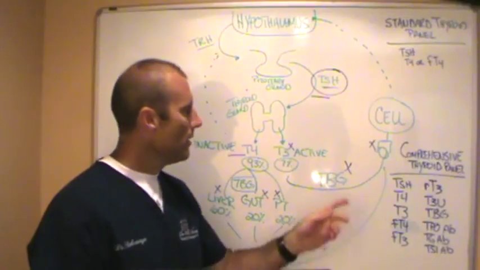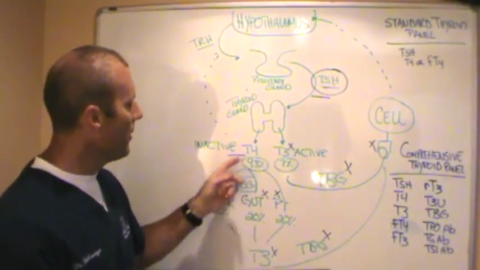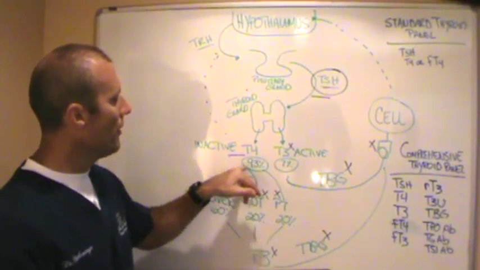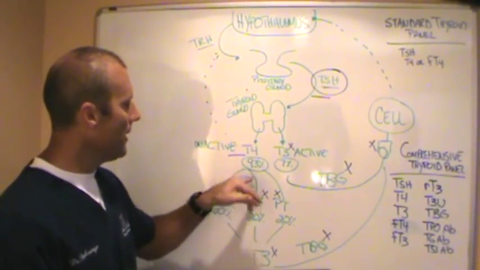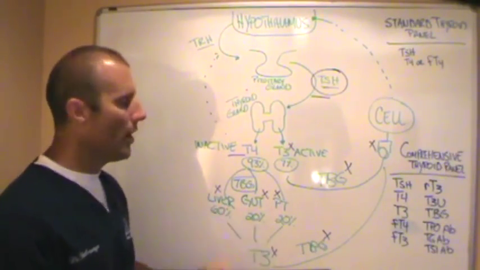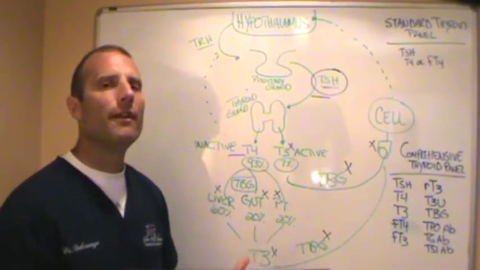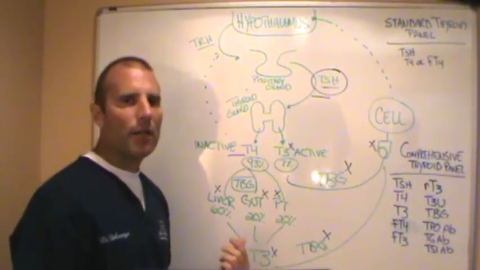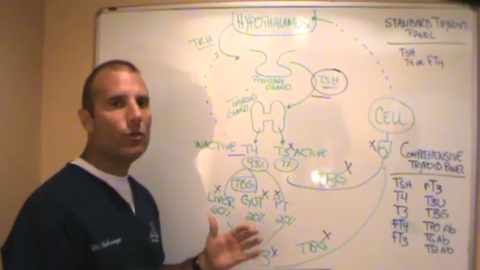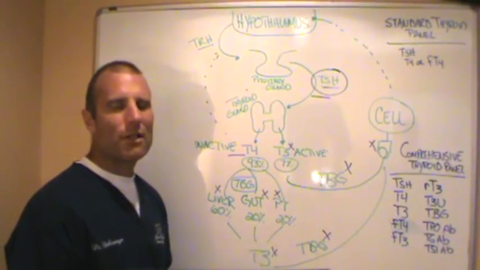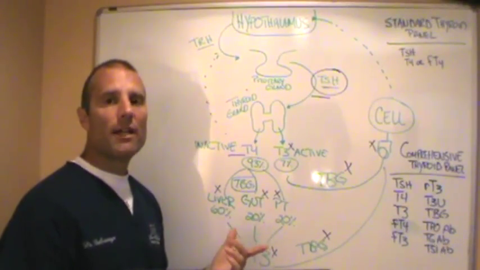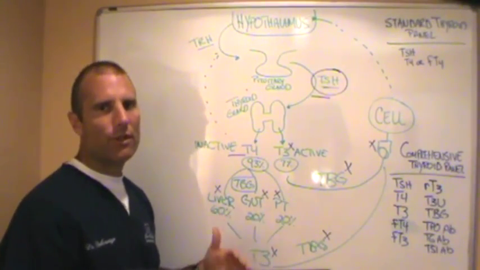Metabolism works. The T4 that's made by the thyroid also binds to a thyroid binding globulin. The vast majority of the thyroid hormone made by the thyroid gland is T4, 93% inactive hormone, and it needs to go to other tissues in the body to be converted into T3. So it'll go off to the liver. About 60% of the T4 is converted in the liver to T3. About 20% is converted via the gut to T3, and about 20% is converted in the peripheral tissues to T3.